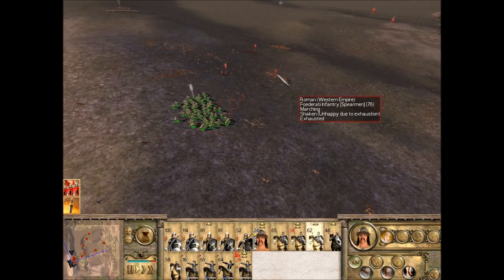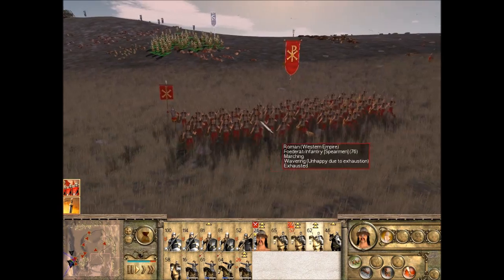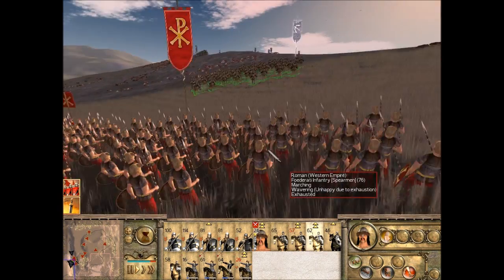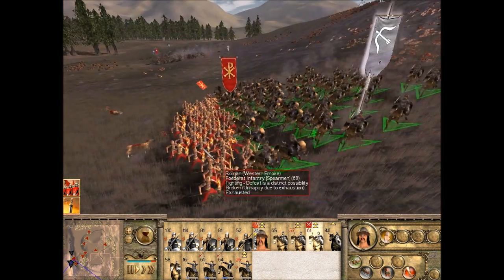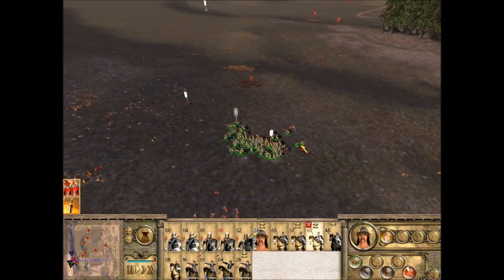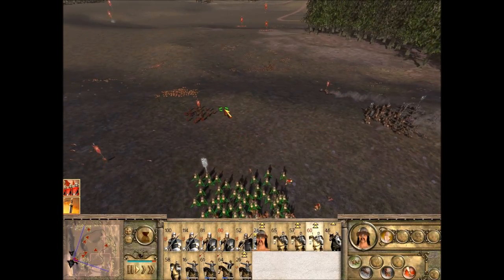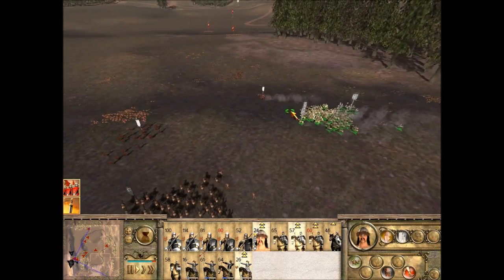Alright, so these are the Federati, let's see what happens. I think I can just charge them down here, because they're exhausted. Watch this. They're just gonna sit there and take it. Boom! Yeah, this is very hard difficulty. And if you can't route a unit like that, then oh my gosh.